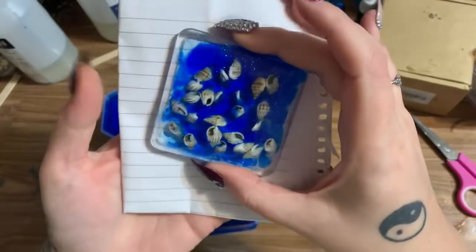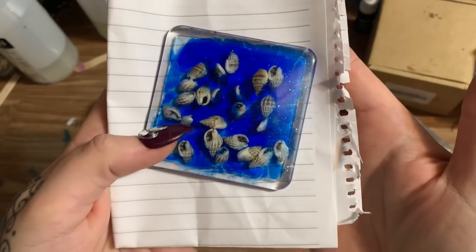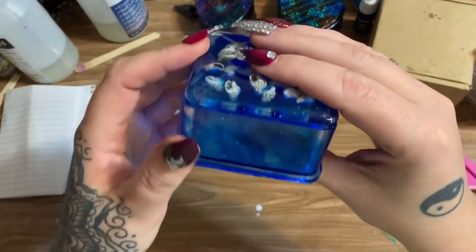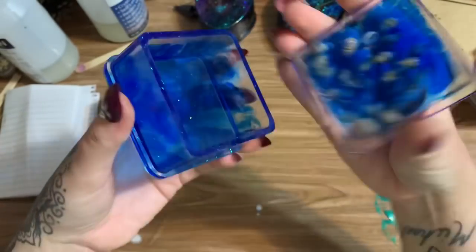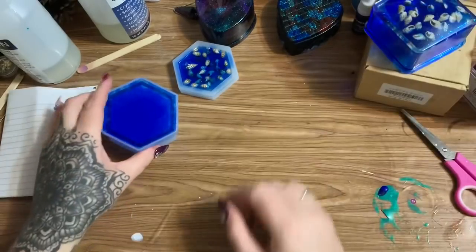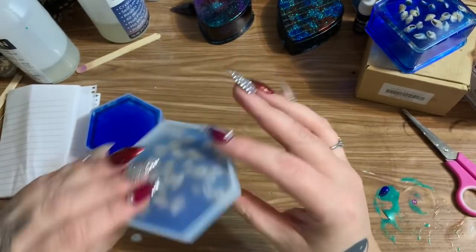And now here's the lid. I'll put that against that white paper so that you can see it a little bit better. But yeah, I just swirled the blue in with that clear. And then the lid just snaps down right on top like that. So how cute is that? Cute, cute, cute. All right, so now I have this one I'm getting ready to take out of the mold.